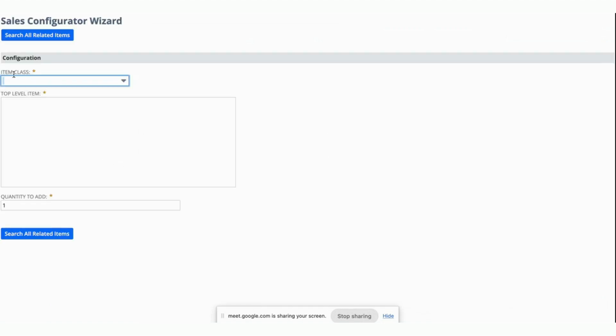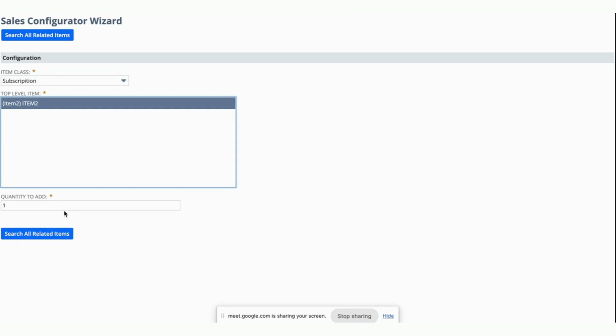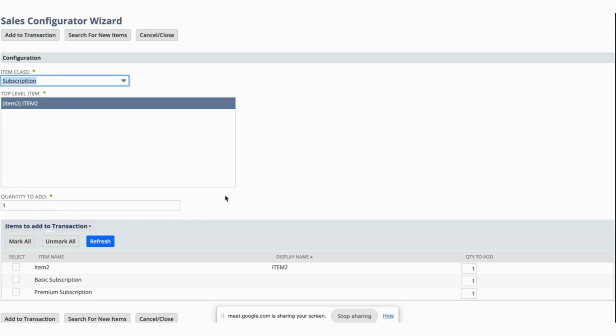So this filter just changed from department to class. And we select subscription, item 2, search for related items. And all the related items will show up.